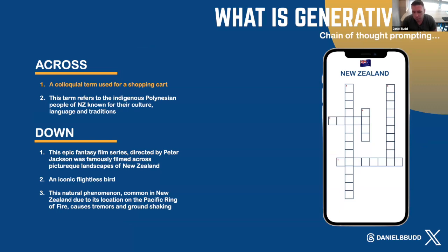Another thing we have to be conscious of as we're working with these chatbots is we can lead them down the garden path. And I'll show you what I mean by that in a little bit. It's what's referred to as chain of thought prompting. Often we have a place where we want it to go.